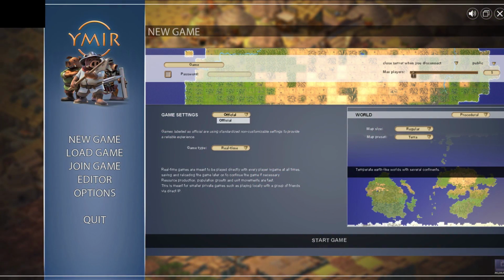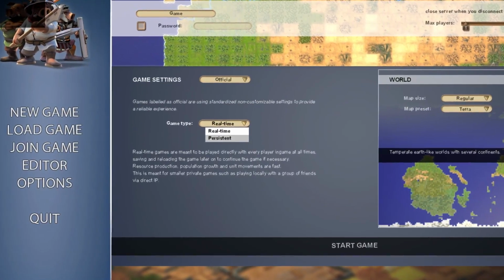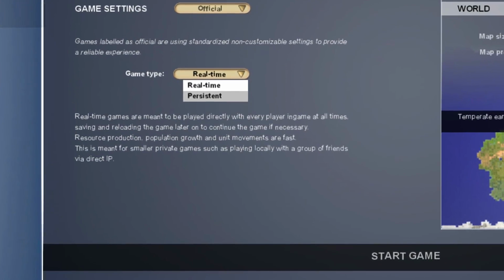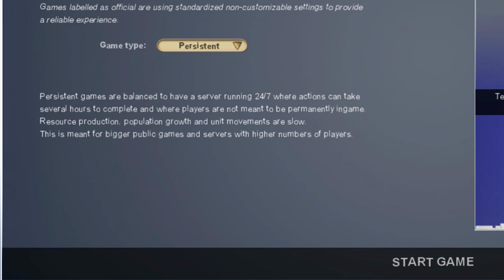The game currently allows you to play in two separate modes, real-time mode and persistent mode. Real-time mode speeds up the production and research time of your tribe or nation, which allows you to play faster games in single player or with a group of friends. Persistent mode, on the other hand, is designed to allow you to play with up to 100 players on a single server. This mode slows down production and most aspects of gameplay in order to allow players to log in or log off as they please, given that their tribe or nation continues to play automatically when they are offline.